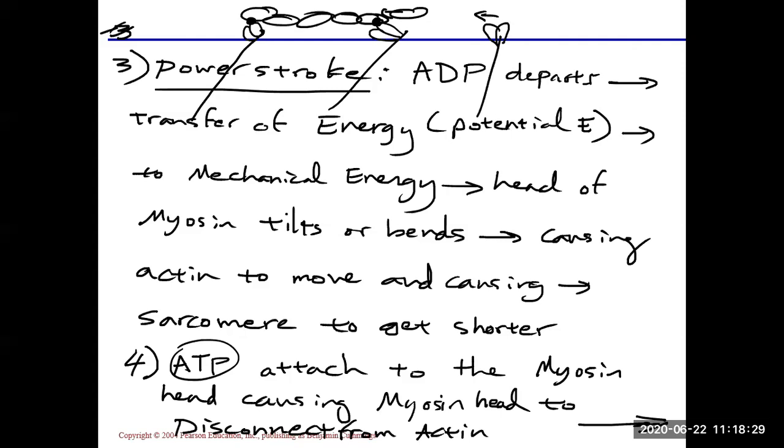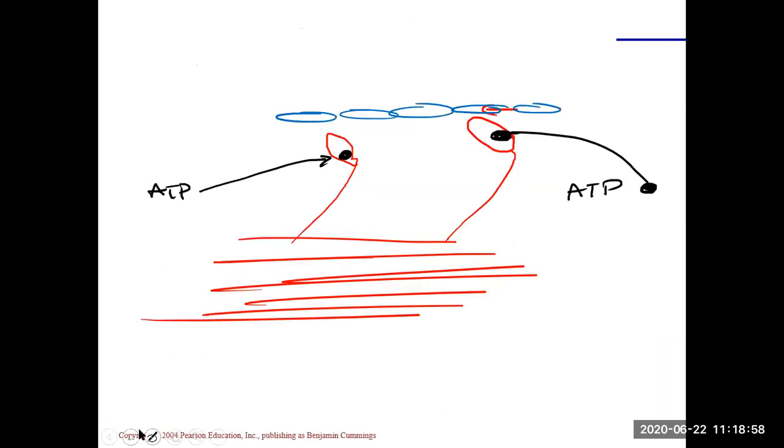So on the myosin head, if you recall, not only do you have one area for the binding site, but you have another area for the ATP. That's right in the head part right here. As soon as the ATP binds in here, it changes the conformation and they get disconnected from the actin. So that's step number 4. So here it is disconnected. ATP bound, and it got disconnected.